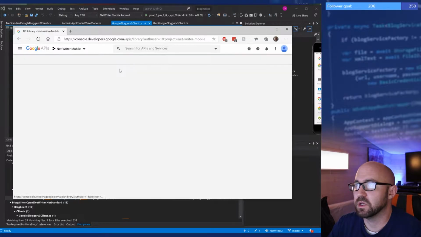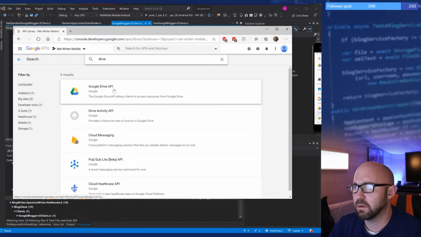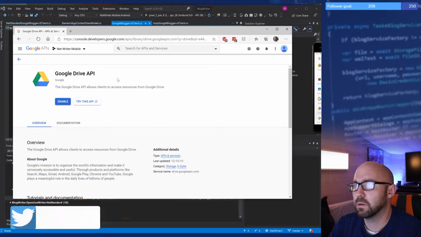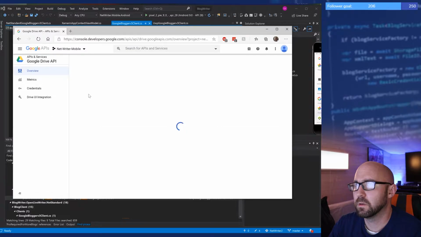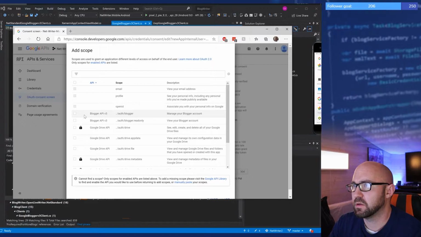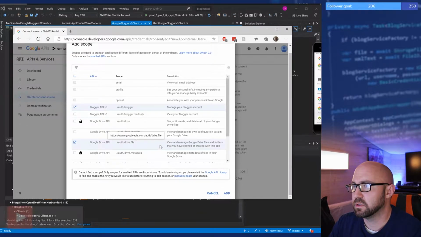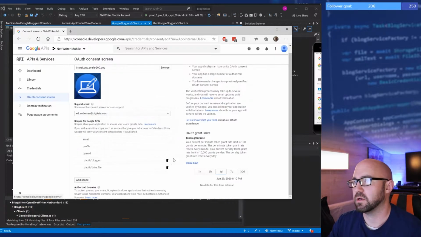Now I also need to enable drive, I think. Okay. Add scope. Aha! Manage your Blogger account. Drive file. That's what we want. Opened or created with this app. Okay.